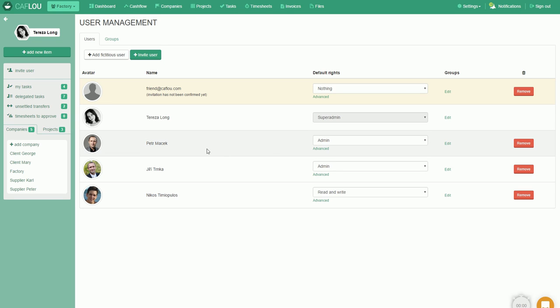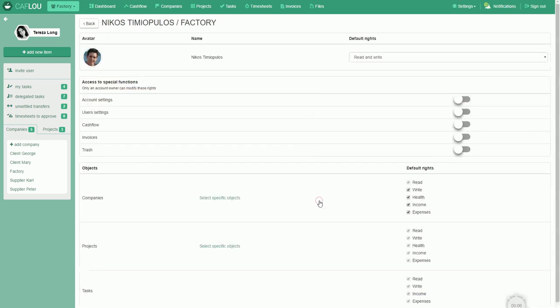You see that all those users have some rights. From here I can change their rights to any of the previously mentioned levels, or I can go to advanced and change more things.